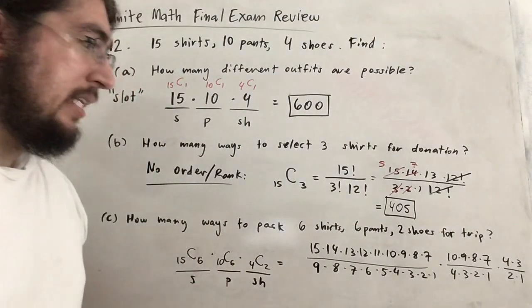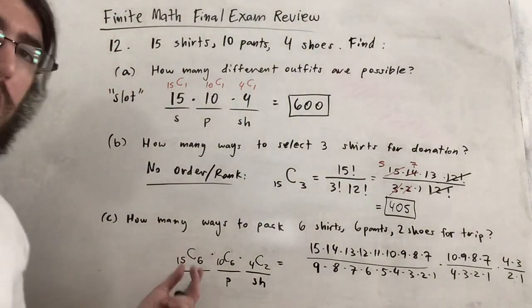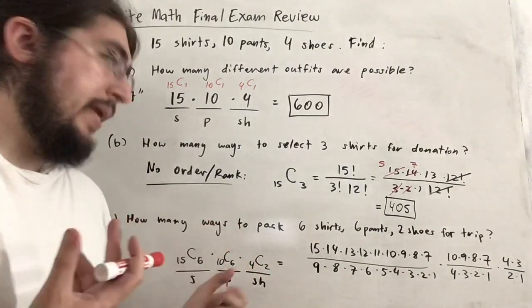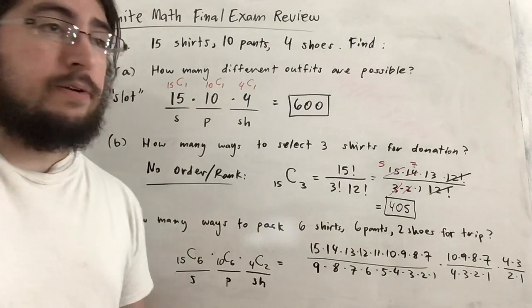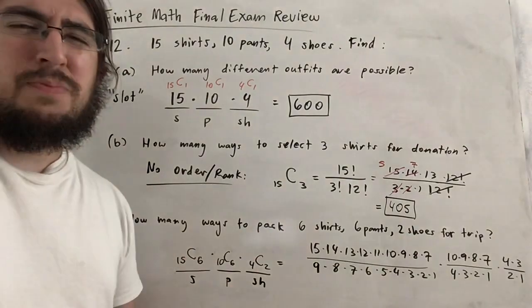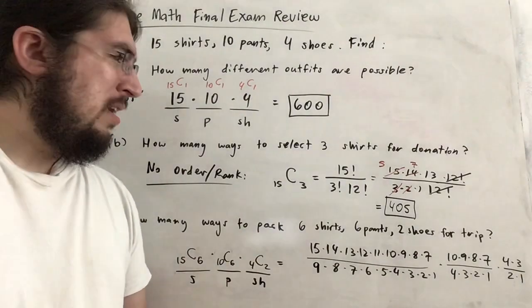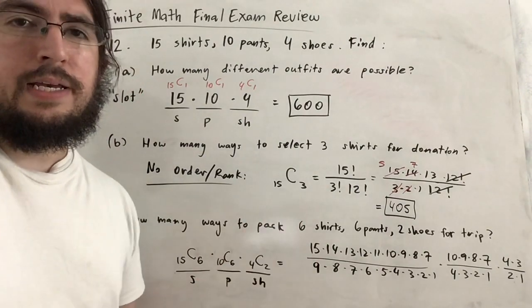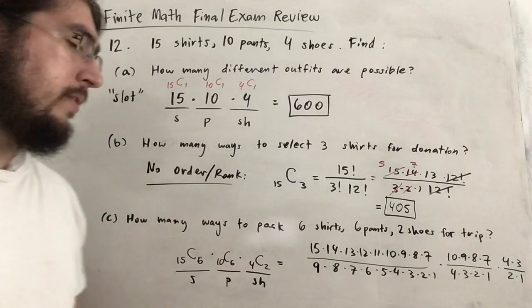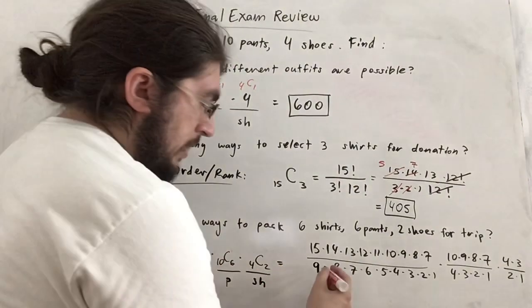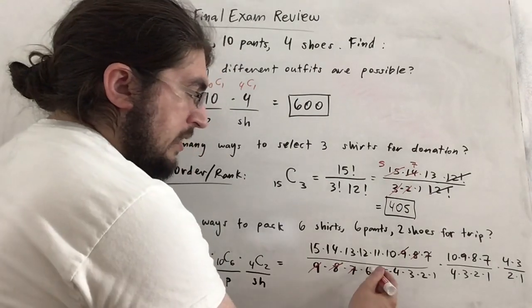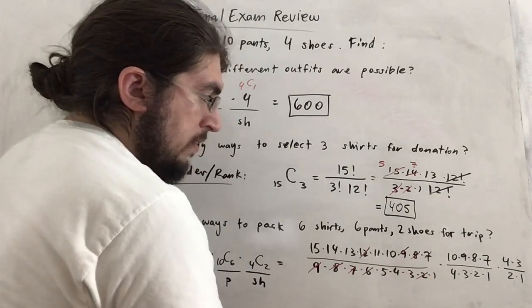There's heavy cancellation here. In fact, all combinations will be integers. So there are no denominators, no fractions. Which makes sense, because what would it mean to have 40.5 combinations in the end? It doesn't make any sense. So it should be an integer. So let's see if we can cancel these things. Of course, 9, 8, 7 just cancel. 6 and 2 cancel 12.